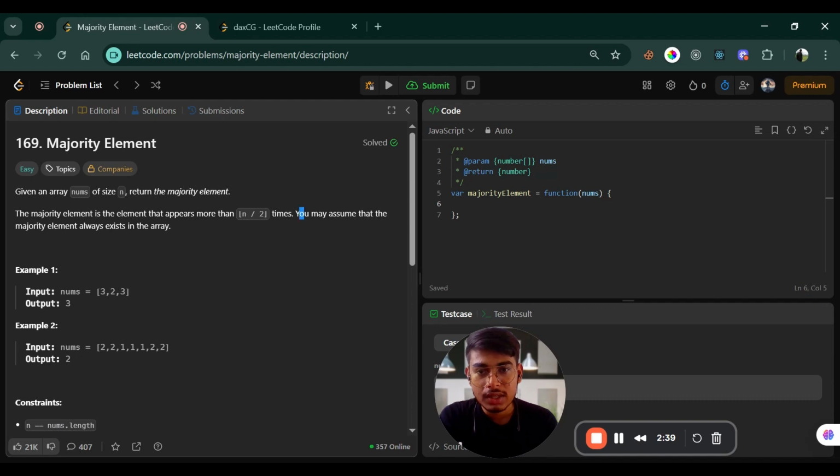You may assume that the majority element always exists in the array.